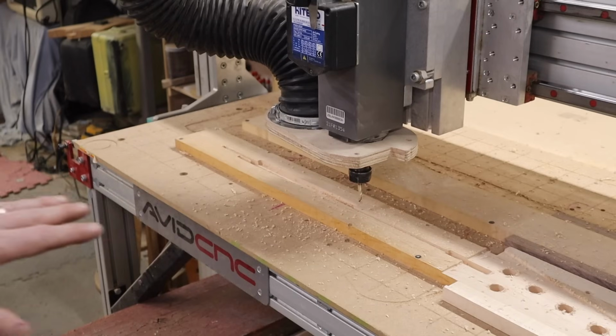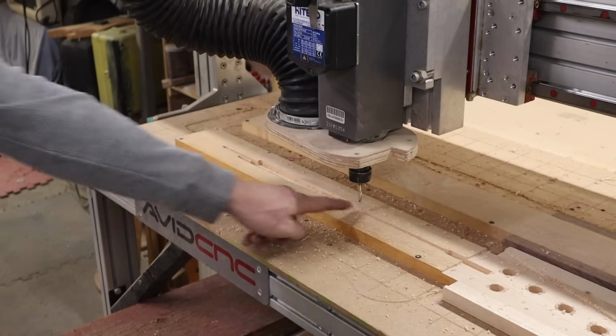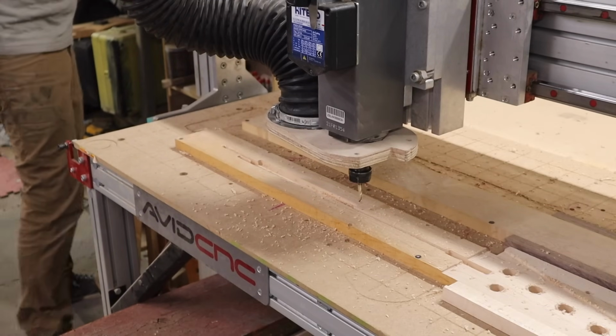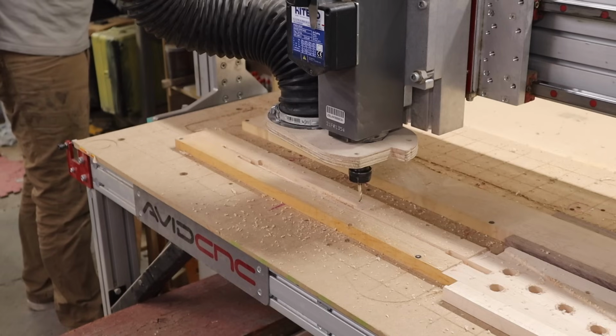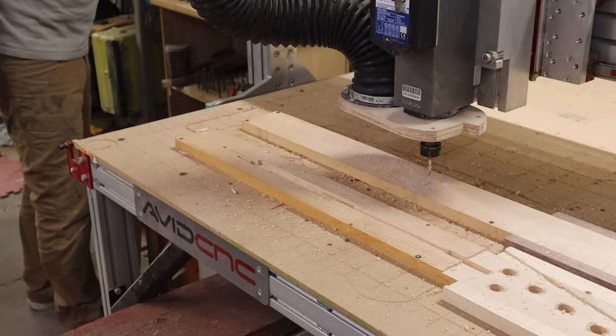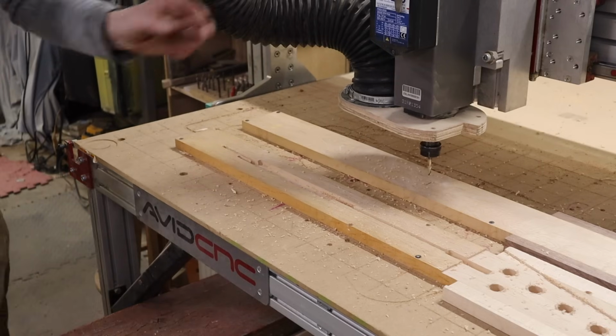So now that I'm set with this one, I can go ahead and re-zero right here. What I'm trying to say here poorly is that when you change to your new offset, you will have to reset your Z height. The X and the Y are already programmed in, but the Z is not. So in this case, I'm manually typing it in, or you could use your tool to find your new height in your new location. Don't forget to do that. And now, in theory, I should be good to cut.